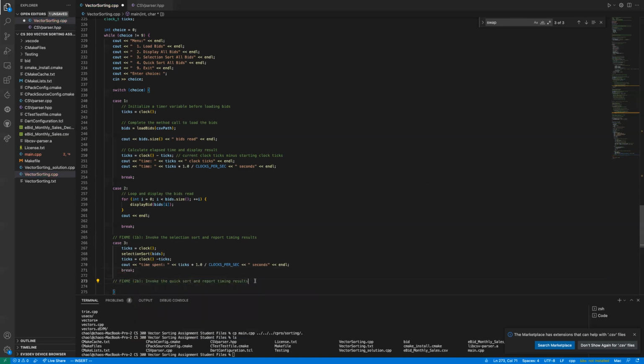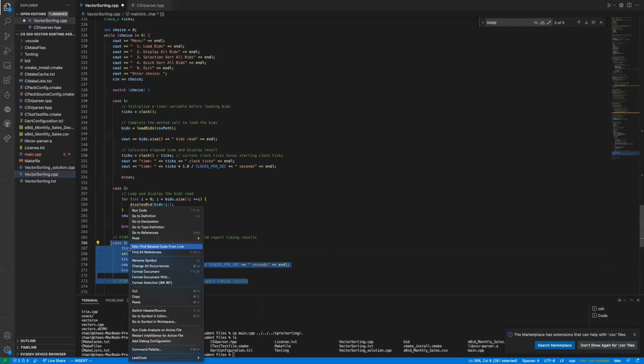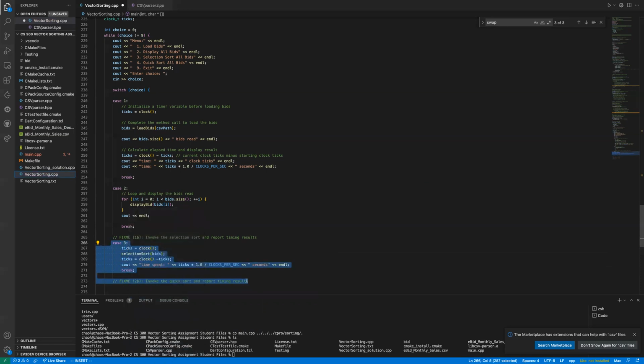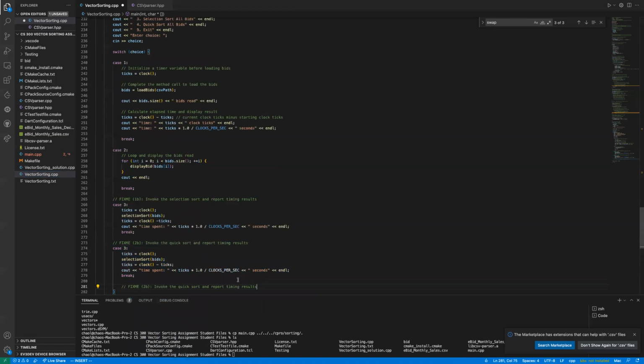All right, so same thing for case 4. Very similar, you can even copy and paste, but number 4 is for another sort, Quicksort, so a different sort, okay?